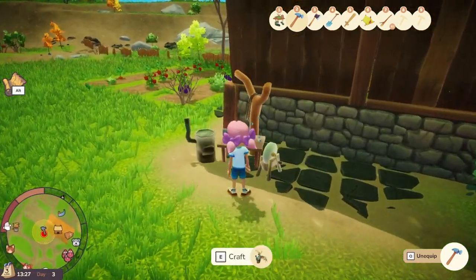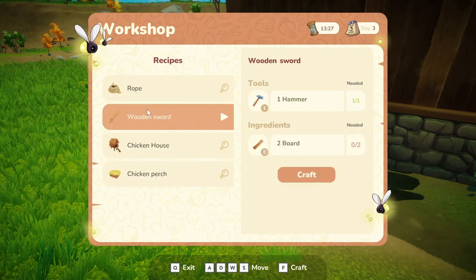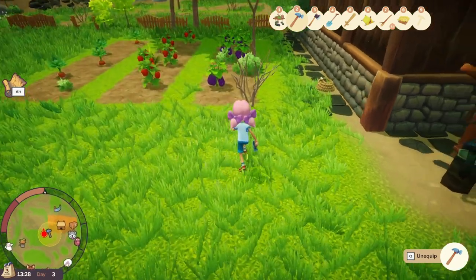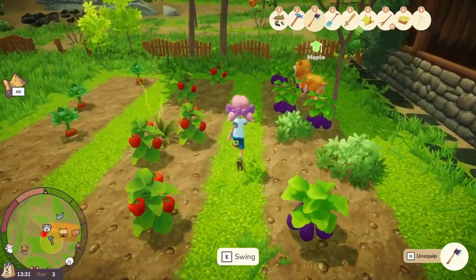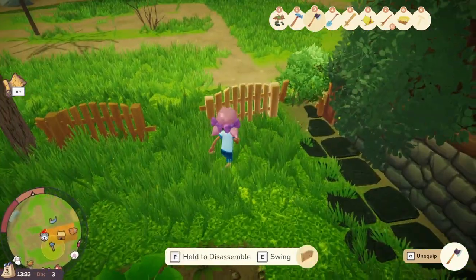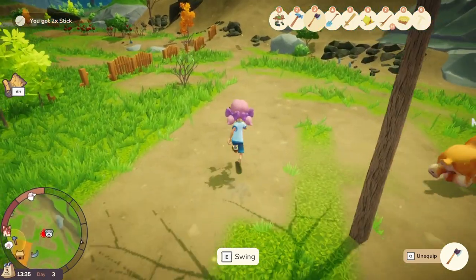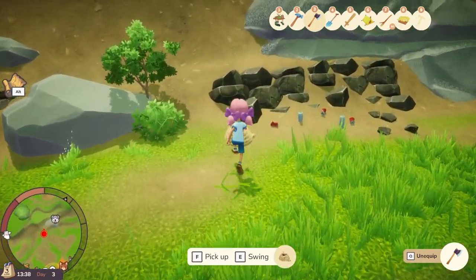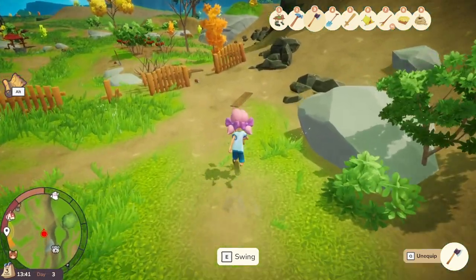Now, let's make a chicken perch. We needed to make 3 of these, didn't we? We'll need more boards. Well, no way to craft them, so I guess we'll just have to find them. Let's look around. See if we can find more boards. So we just crafted 1 perch. So we need to craft 2 more. So 10 more boards altogether.